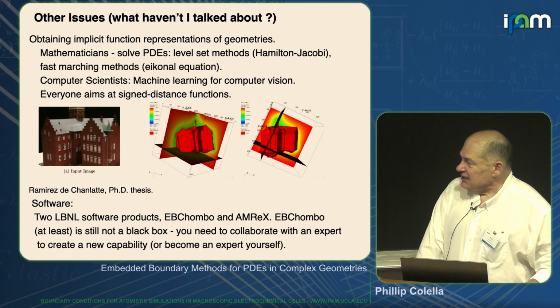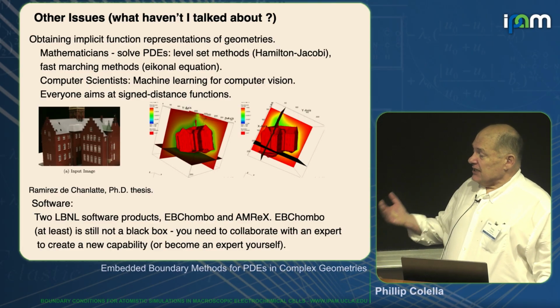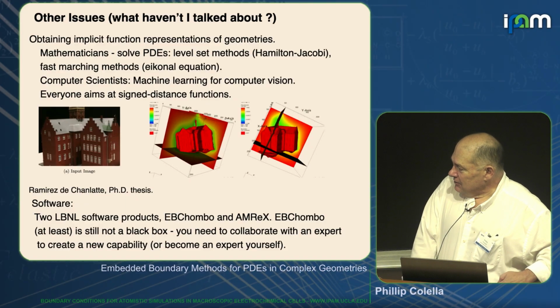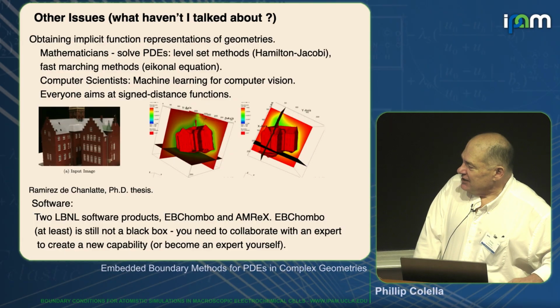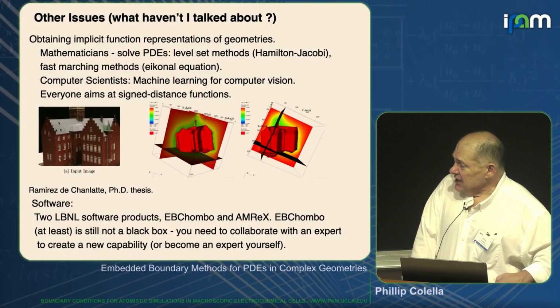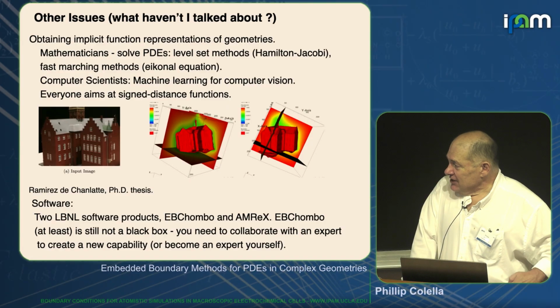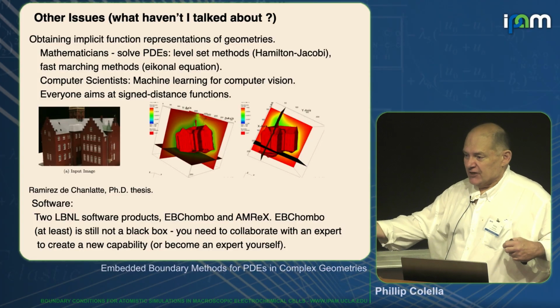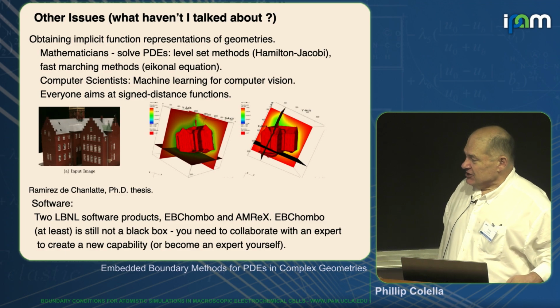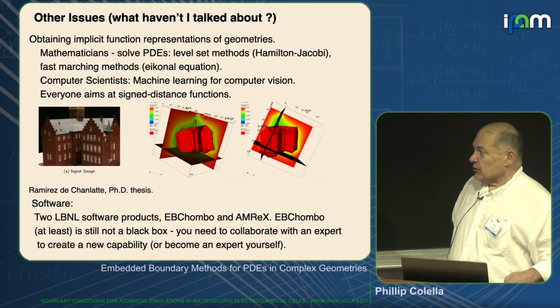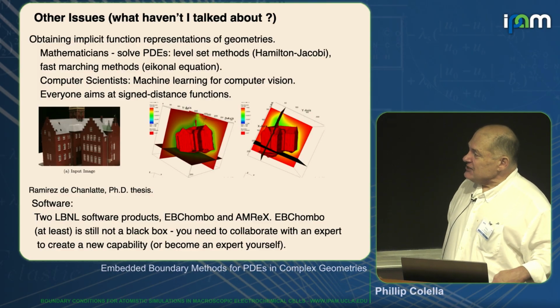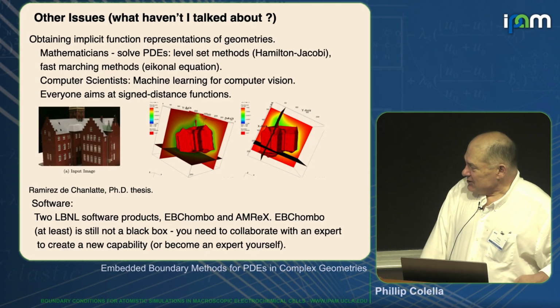So one of the latest things in computer vision is to get a signed distance function representation by using machine learning. And one of my PhD students actually did this, and in her thesis, for her last trick, she took one of the standard test problems, which is constructing a signed distance function from 2D pictures taken at various angles around a building. She used one of the standard workflows for that, put it into the EB workflow for doing grid generation, and then solved Poisson's equation around the building. And this is what you get.